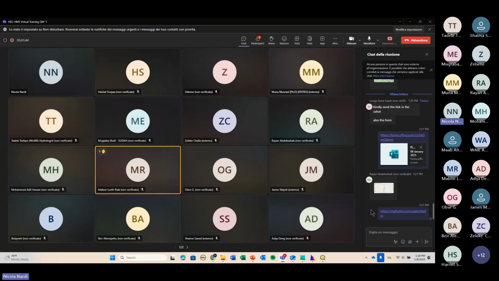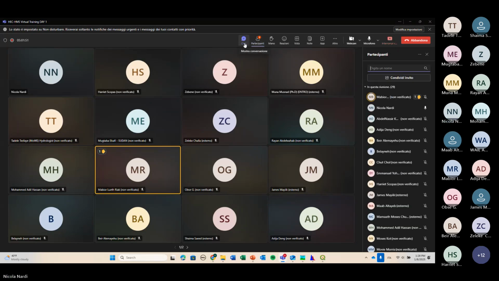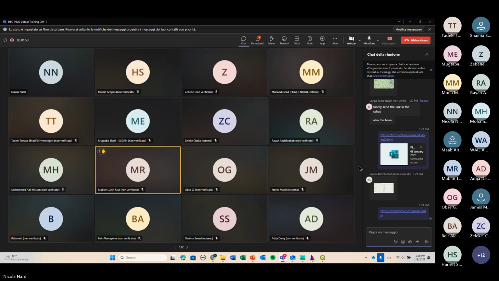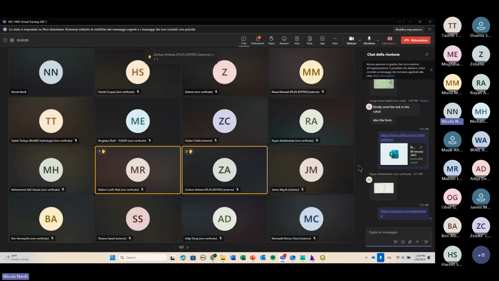So maybe I don't know if your hand is raised from before or not. But I would stop here, Muna. So what we are missing and what we are going to do tomorrow is, first of all, I'm going to show you the characteristics that HMS calculates for our elements, for our catchment and for our reaches.